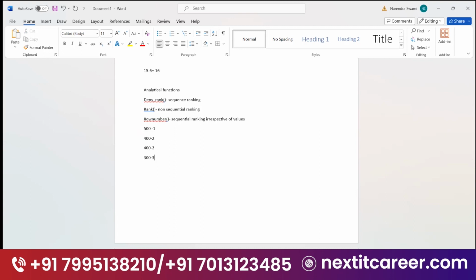That is, it is not going to skip any rank when you are using dense rank. Where it comes to rank, it is going to skip the third because there are two second ranks, so it is going to give this value a four rank.